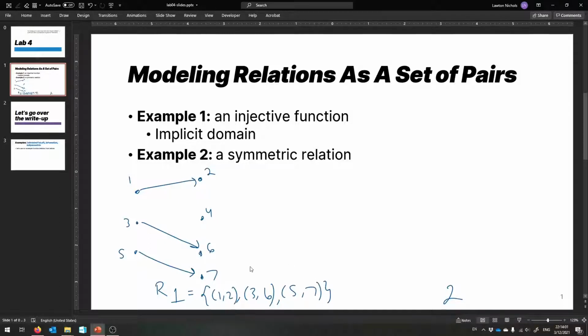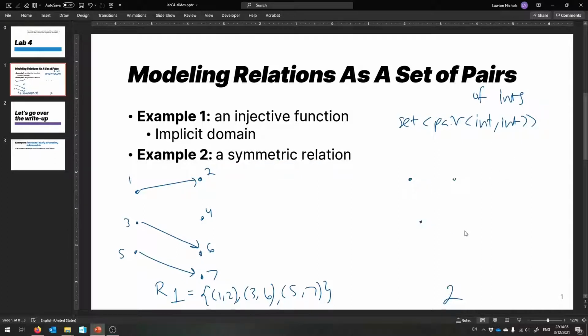Okay? So you can just have pairs of ints, and that is something you can put inside your C++ program. So you can say that your relation is nothing more than a set of pairs of ints. It's that beautiful. You can recreate this as this type. Okay? That's the beauty of it.